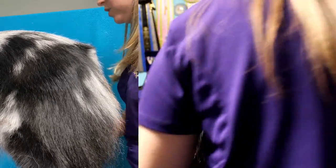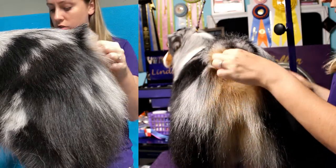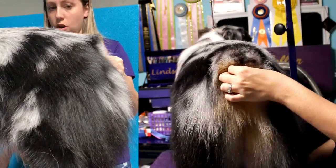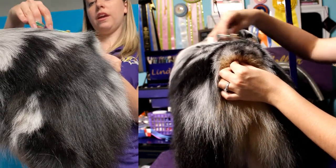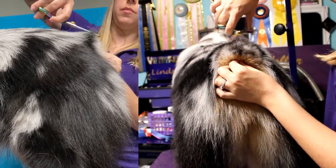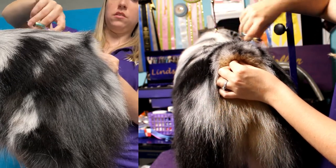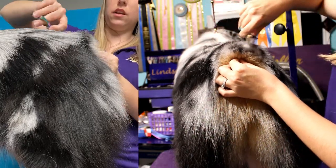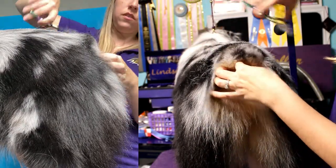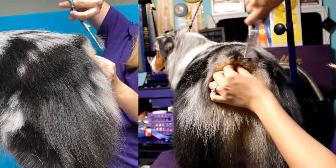After I've done that, I'm going to physically hold his tail up and then trim at another angle. I'm grabbing his tail here and holding it straight up — this is how he normally holds it when he moves. He's gotten used to me holding it like this; some dogs might not be as calm about it. I want to trim the hair that's sticking up, going straight down with the scissors, parallel to his topline, trimming the ends of the hair that stick up when holding his tail up. Then I'll also go straight out at another angle from the tail, making sure none of the hair when he holds his tail up is going to stick out.